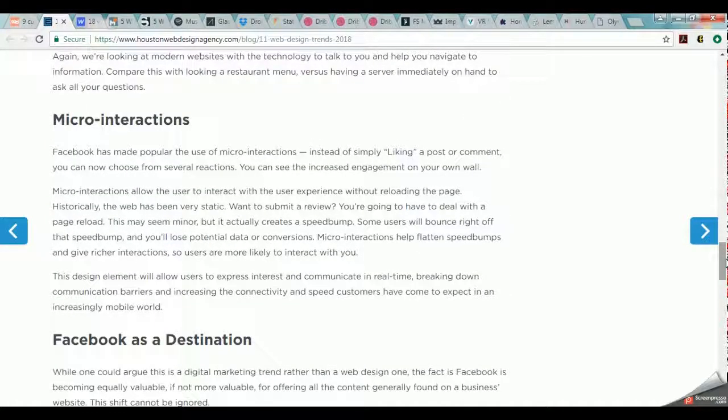Microinteractions, again, that is like with Facebook, where you can like a post, love a post, you can think a post is hilarious. You can do little interactions with things all over the page. So that's what they're talking about here, where you can have little interactions with the different elements on the website without having the website reload.